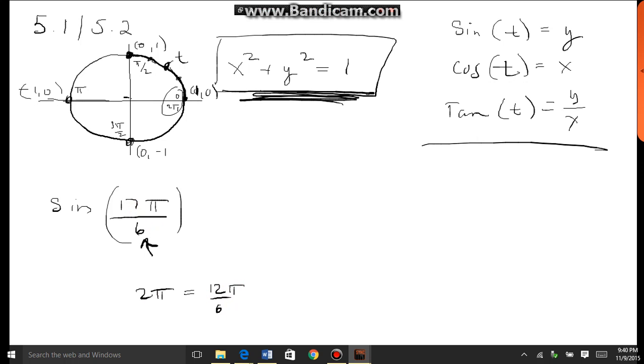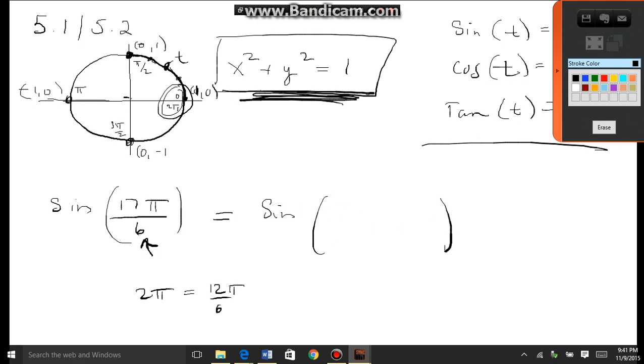So remember, going 0 is the same as going 2 pi. So bottom line is, for every full revolution, we don't care about it. We want to bring it back just to the terminal side. So what does this mean? Well, consider this: sine of 17 pi over 6. I'm going to do this in quotation marks because this is tacky mathematics to actually write it like this. So I changed color so it can jump out and you can see it.